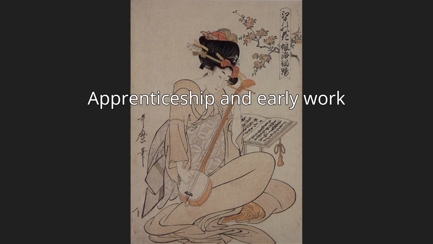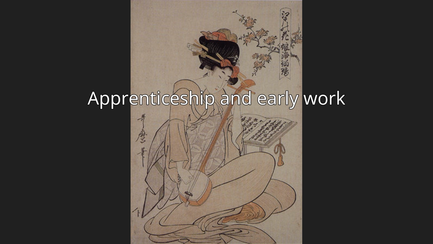Apprenticeship and early work. Sometime during his childhood, Utamaro came under the tutelage of Sekien, who described his pupil as bright and devoted to art. Sekien, although trained in the upper-class Kano school of Japanese painting, had become in middle age a practitioner of ukiyo-e, and his art was aimed at the townspeople in Edo. His students included haiku poets and ukiyo-e artists such as Ishikawa Chōki.